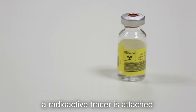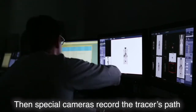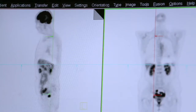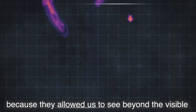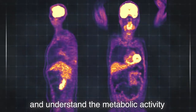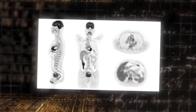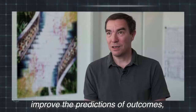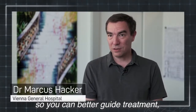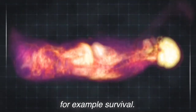In PET technology, a radioactive tracer is attached to a carrier molecule that is designed to go straight to the tumour. Then, special cameras record the tracer's path through the body. Radiopharmaceuticals revolutionised medicine because they allowed us to see beyond the visible and understand the metabolic activity inside a tumour. These images started grainy but greatly improved over the years. By displaying the biochemistry in the living body, you can improve the prediction of outcome, so you can better guide treatment, and you have a better prediction of the prognosis of the patient — for example, survival.